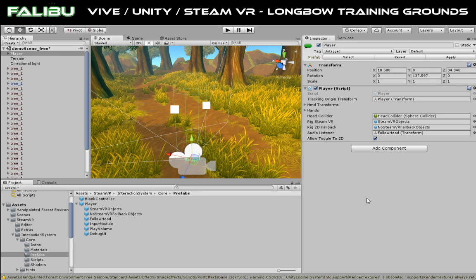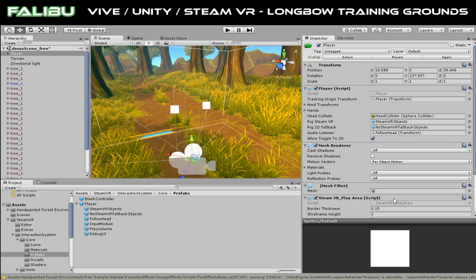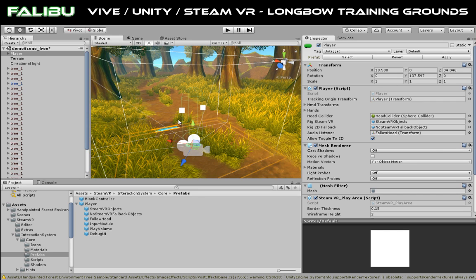You might not be able to see this, but I'm not capturing my whole display. I'm just capturing my window of Unity. So we're going to click add component, go down to scripts, and scroll down until you find, where is it? It's SteamVR Play Area. I've clicked it so you can see it here in the inspector panel, on the very bottom. That's the SteamVR Play Area script, and that's going to give you your play area.